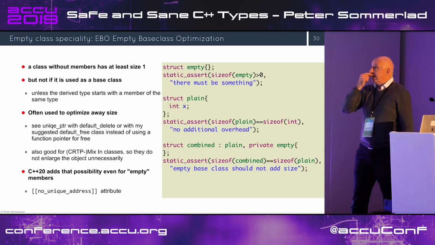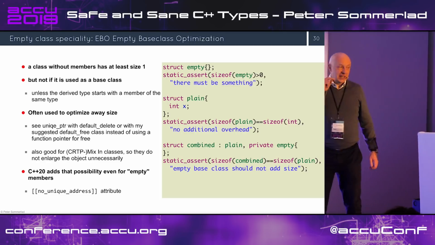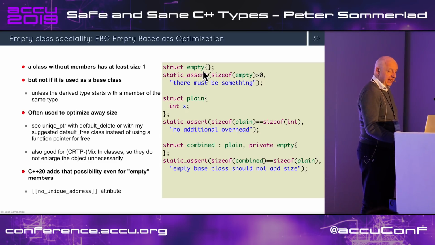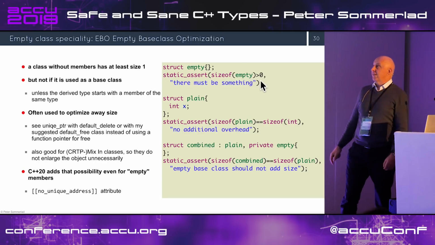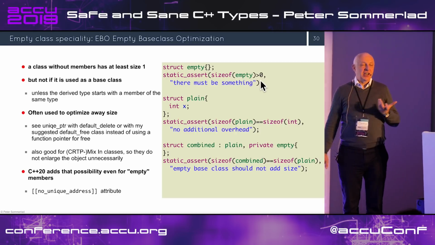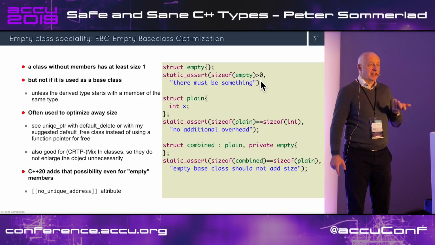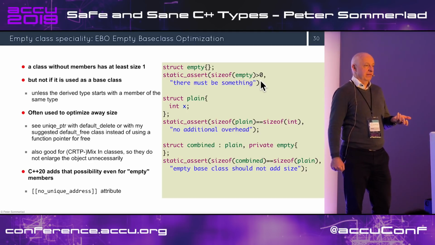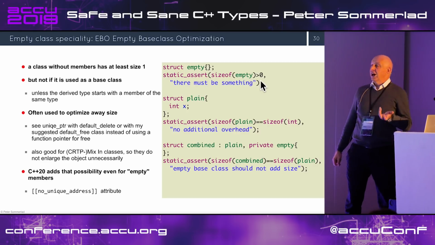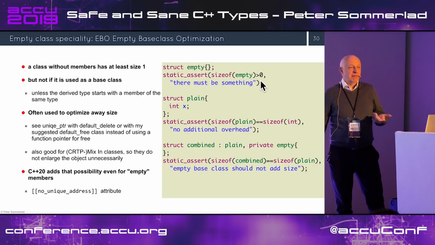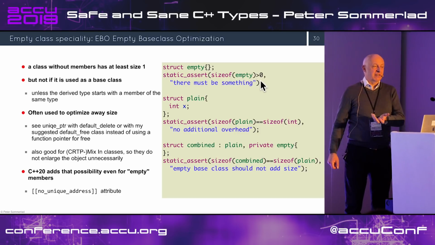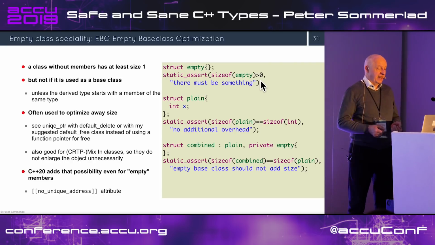Now, how does empty base optimization actually work? If you look at an empty struct, it still has a size that is not 0. Why is that so? The thing is, each distinct object in C++ by definition must have a unique address if you take it, or are able to take it. So if you have a vector of empty objects, they cannot be at the same place because they must have distinct addresses. So for the memory, it must be at least size 1.